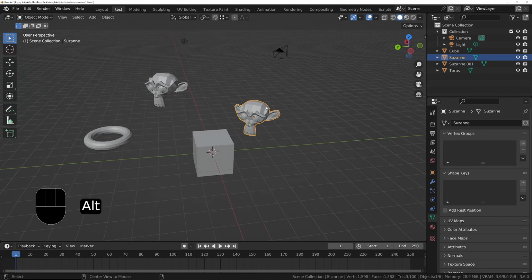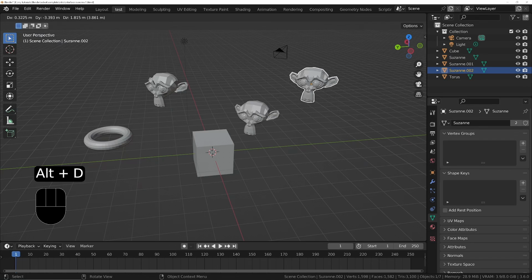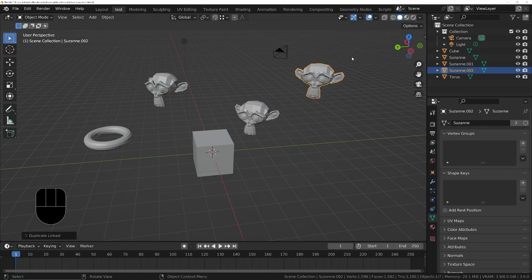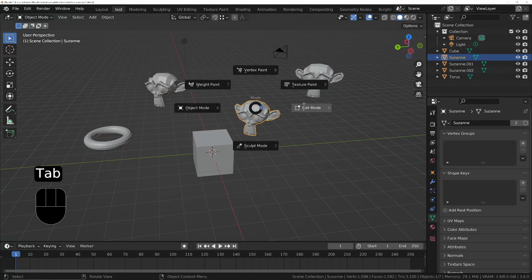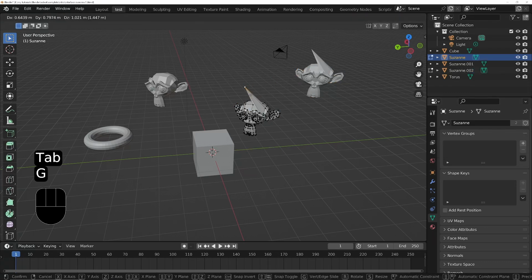So what I can do is I can grab this monkey here, and I'll press Alt D this time instead of Shift D. I can move that around. And now we've got two monkeys, but if we look in the data panel here, you can see we've got this number 2, which indicates how many objects in the scene are using this geometry. So this one and this one, they're still both unique objects, so that we can add different modifiers to each without affecting the other, but they both use the same geometry. That means if I modify one of these, it's going to modify the other one as well.